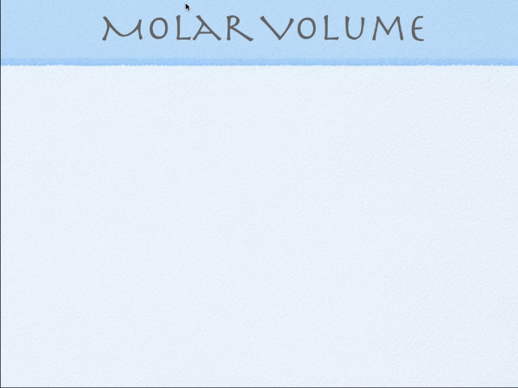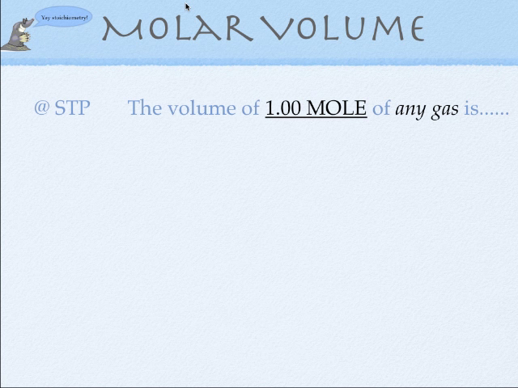Molar volume is pretty simple. It deals with STP, and STP stands for standard temperature and pressure. Do you know standard temperature? 0 degrees Celsius, or 273 Kelvin. Good job. You must have learned that from your first podcast. And standard pressure? 1 atmosphere. That's right. 1 atmosphere of pressure.